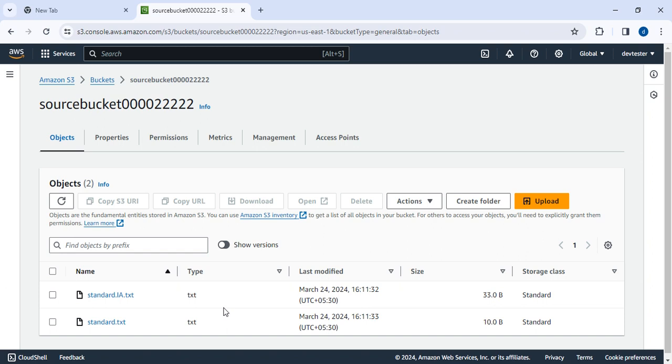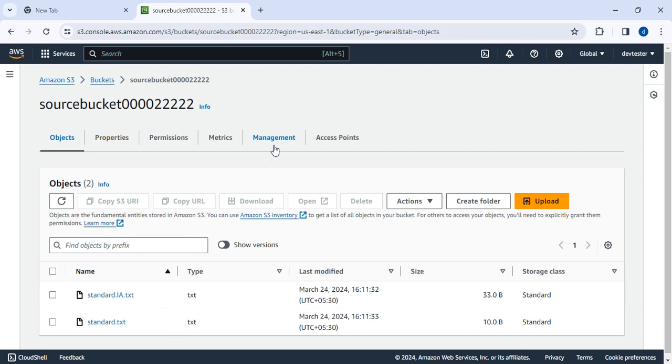From now onwards, whatever objects are uploaded into this source bucket, only those objects will be replicated automatically into the destination bucket. But what about the existing objects? If I want to transfer the existing objects as well from the source bucket to the destination bucket, that will be possible with the help of batch operations.